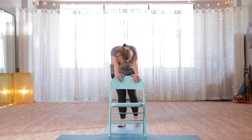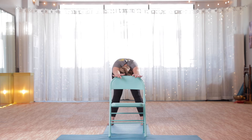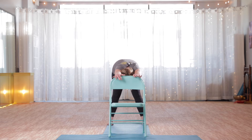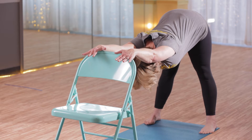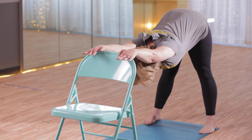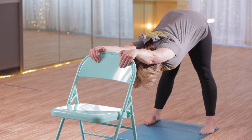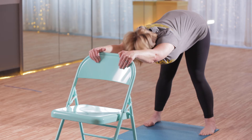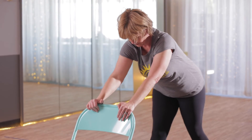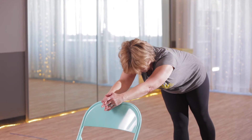Next pose is going to be just a straddle fold. Holding onto the back of the chair, widen your feet up toward the edges of the mat, reaching through the fingertips all the way down through the hips. The head can come down toward the floor if that's comfortable, or the head can stay up a little bit higher. If your head feels swimmy, always keep your head above the heart. Comfortably uncomfortable is okay, but we never want any pain in yoga — do no harm, and that starts with you. Just do the best you can and work within your means.